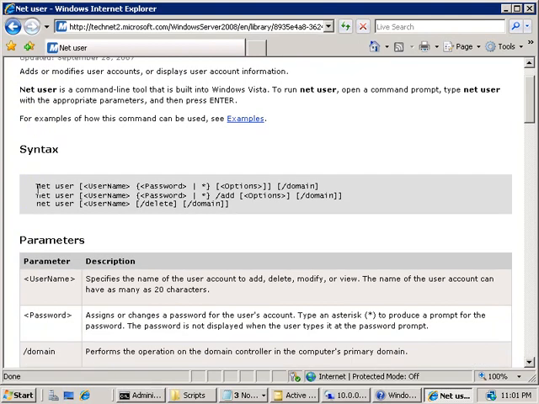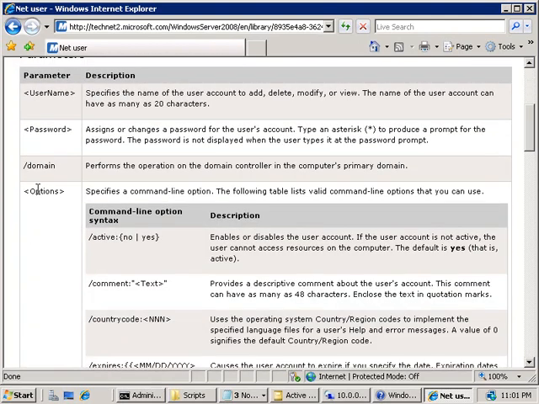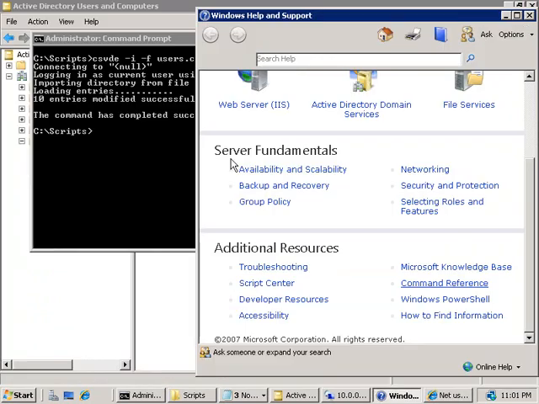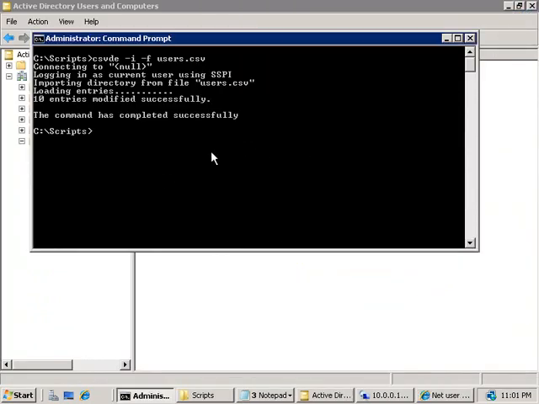And then we can scroll down until we find our net command. There's our net user command. And on this page you're going to find all of the available options you have with this command. Alright, so to use our net user command, we're going to just close this down. We'll go back to our command prompt, and then we'll type in net user followed by the /add switch, and then you type in the name of the user.